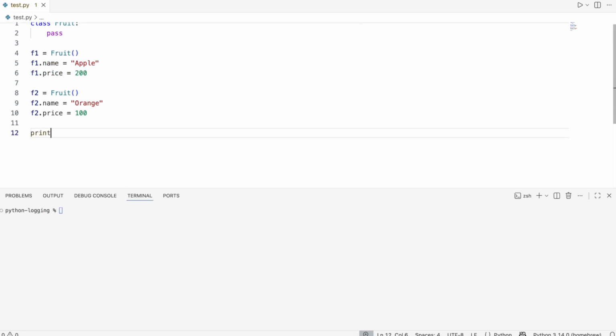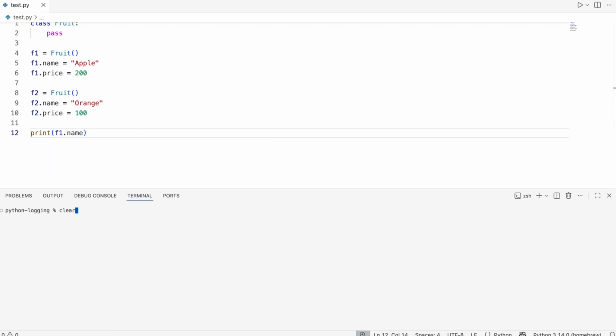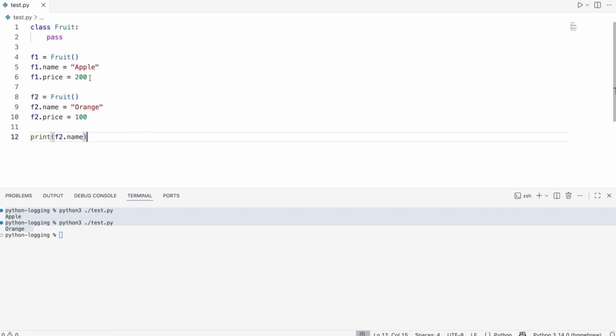Now if I want to access any variable of any of the fruits, I can simply print the name I want to take. So I can just do it, and it is showing apple as my f1 is apple. And if, let's say, f2.name, then it will print orange. Okay, simple. Now the thing is that we have created one class and multiple objects of that class, but we are putting this data manually. So if you need to put 50 fruits, then it will be a lot of overhead, right?